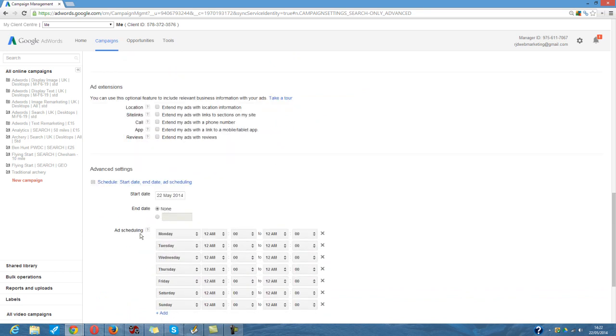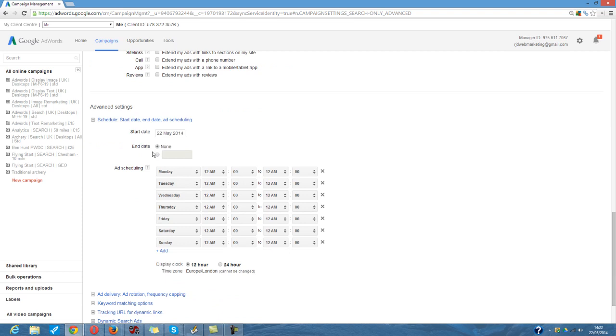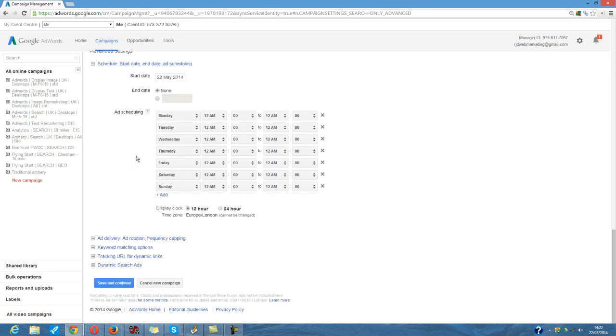And you can adjust the campaign settings here if you want. So I'm going to leave this on all days and all times, but this is where you would be able to adjust the ad scheduling. You can also put a set end date on if you want. So if you were running, you know, a campaign for an event or a webinar, for example, then you might want to set an end date just before the event.